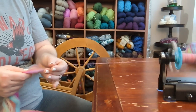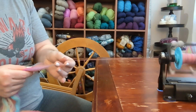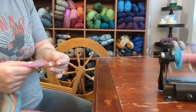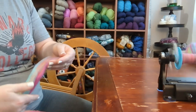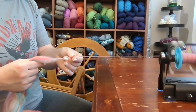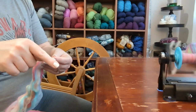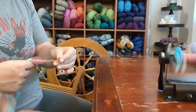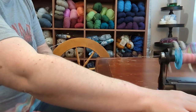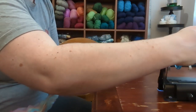I'm certainly better at going across in one direction versus the other. I'm trying to go backwards right now. So what I've been doing, yeah, that's challenging, is just turning the fiber over so that I can go across the same direction. So it's looking like going from the left to the right is what's easiest for me, at least at this point. And so that's what I'm doing.